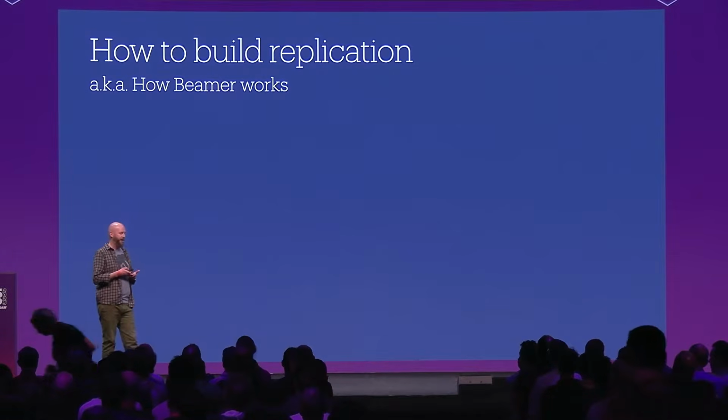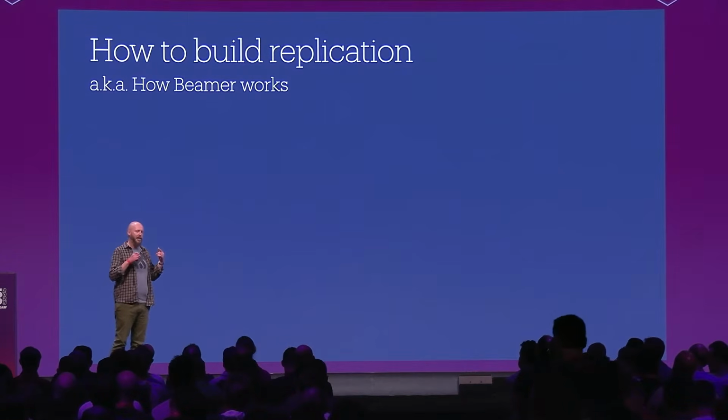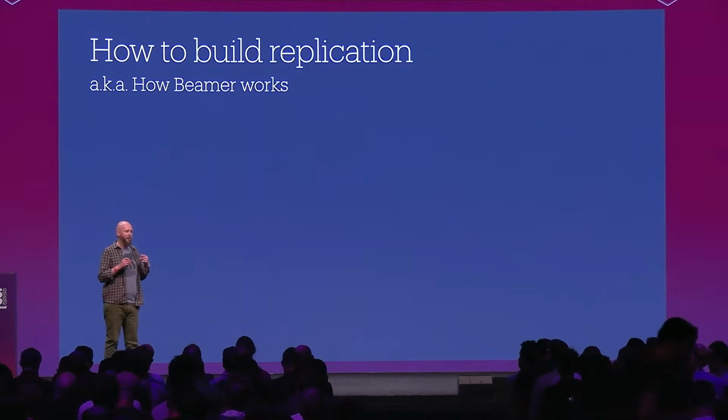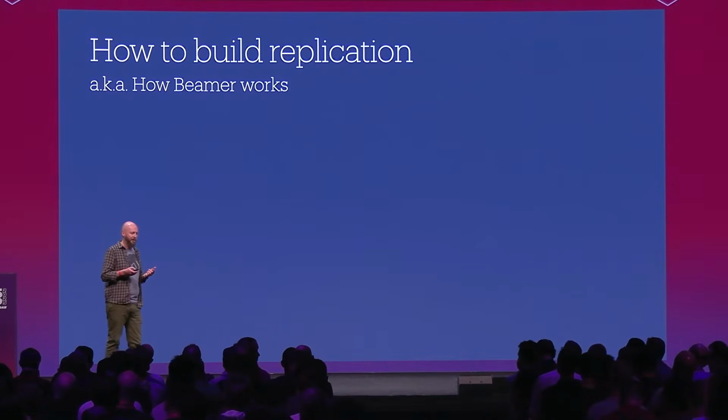OK, so now that we know what database replication is for and why it's a useful thing to have, this is the part where we're going to start digging into the nuts and bolts of how Beamer works by trying to build a replication system from scratch. This is also going to involve digging around a bit inside SQLite and talking about how SQLite works. And I did mention that because there's a lot of detail going on there and we don't have very much time, I'm going to speed run some of the SQLite parts. So if some of the things that I say seem a bit wonky at first, bear with me. I think it will all make sense by the time we get to the end.